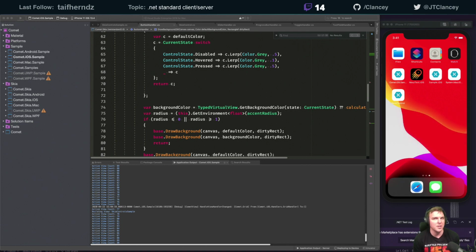Linux toolkits don't have pretty UIs. Most of them don't. I mean, GTK Sharp's so ugly. Or I want to put it on some other random device. Skia basically runs everywhere. So anywhere that runs Skia, I could do the Skia UI. And that's where I find the most benefit.